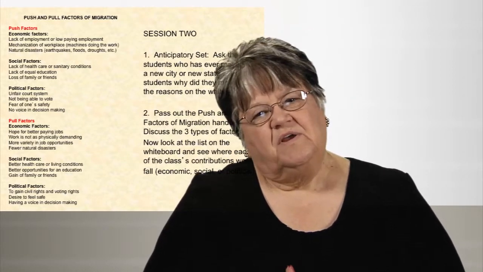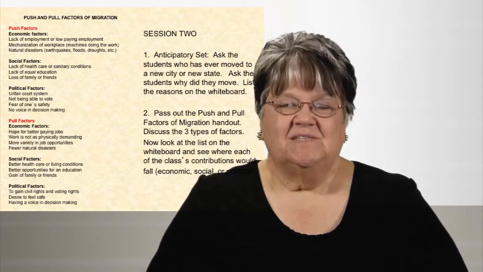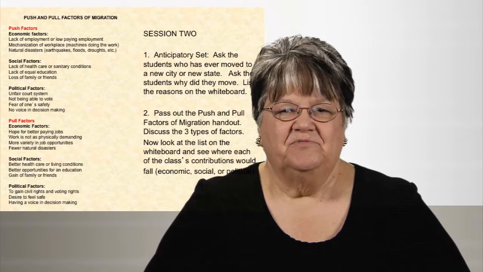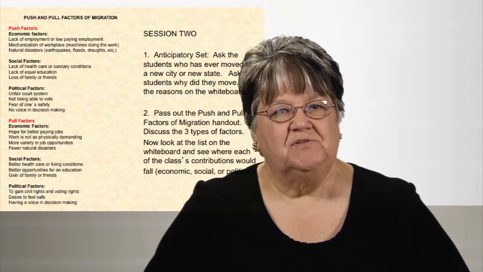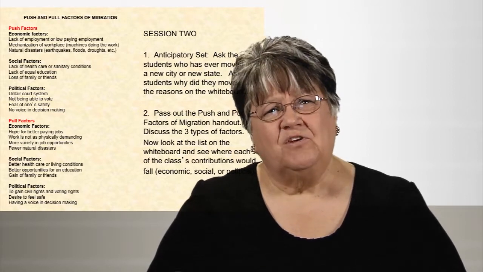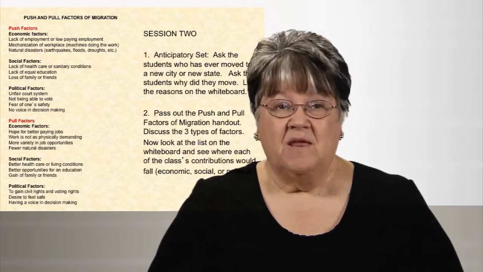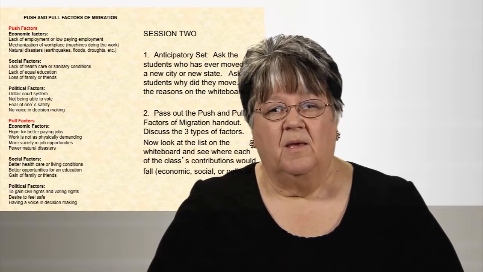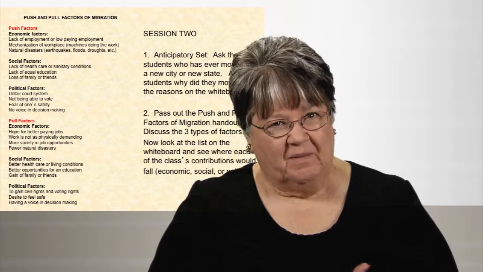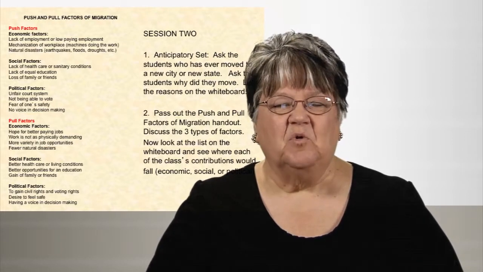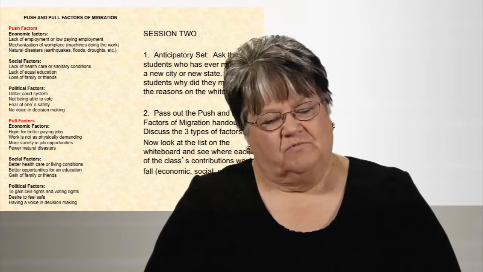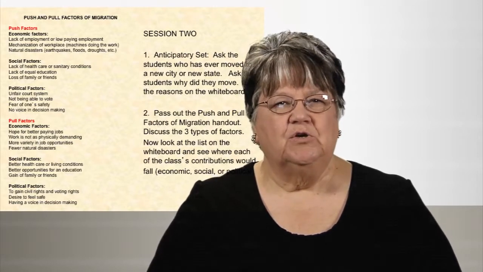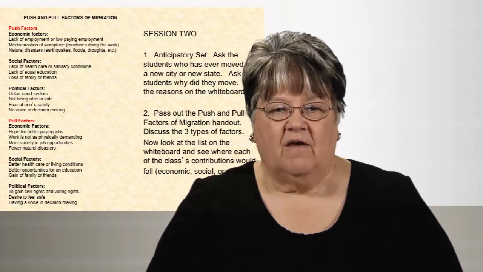So we're going to start with the anticipatory set, where the students will answer the question, who has ever moved to a new city or a new state? And if they're younger children, 12-year-olds, they may never have moved. They may always have lived in the same house where they were born. But as you get with an older population, you're going to find that there's a little more movement. So we're going to have 1 or 2 kids that raise their hand that have lived in a new city or a new state. And then have them keep holding it up.